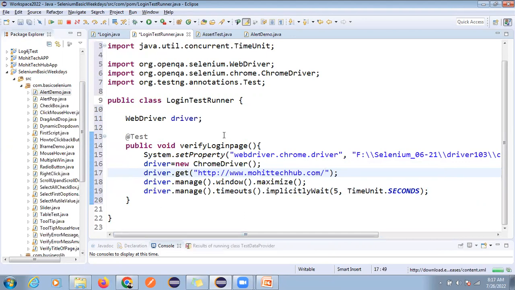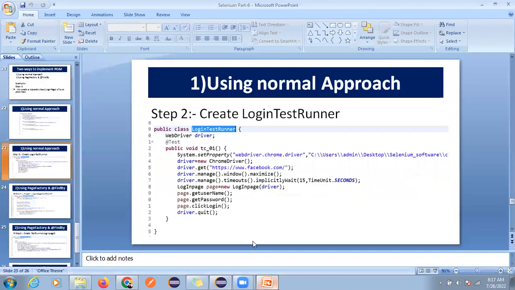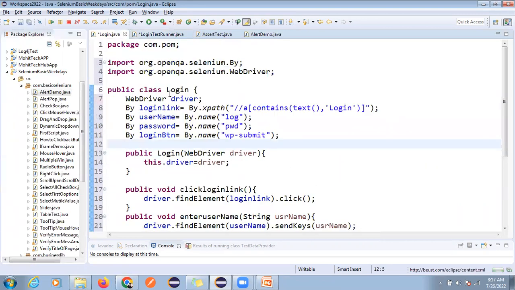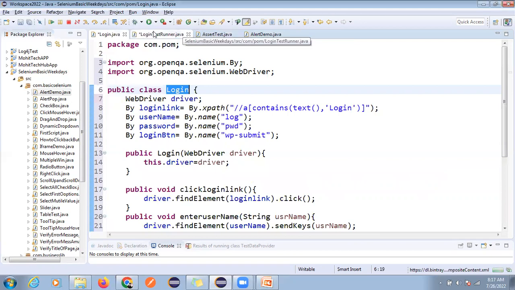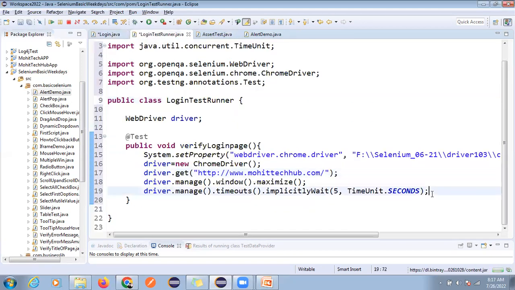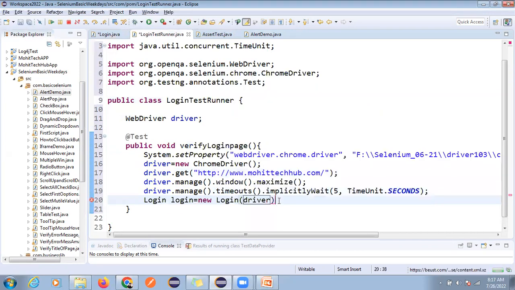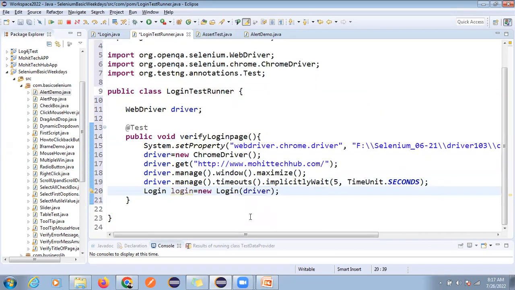So now here what you have to do is create an object of the login page, because you have to initialize it, right? So we will create an object of the login page. Here you have to pass the driver. This constructor is already created, so it will launch the browser.